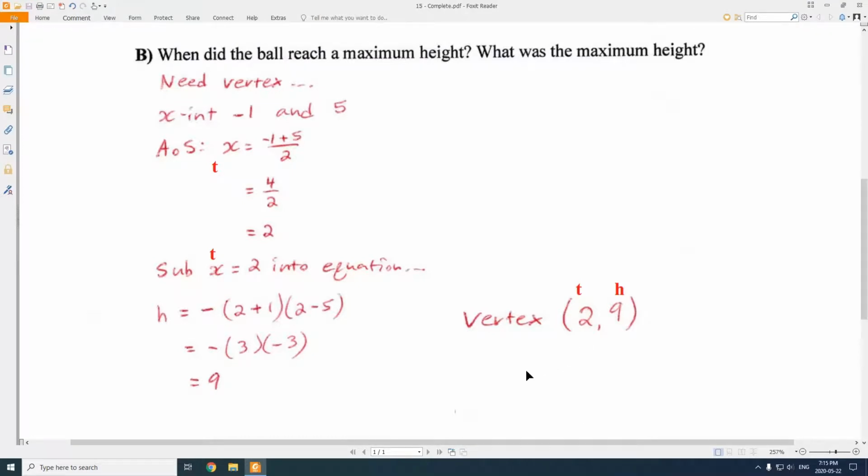So what does this really mean? It means a maximum height of 9 after 2 seconds in the air. All right, so we've answered the question. Right? Started off at a height of 5, and then 2 seconds later, it got up to a height of 9, and that was the highest it got. And then from there, it would come back down again. All right, so at this point, I mean, we could make a vertex equation if we needed to, but we don't. We've actually already answered the question, so we don't need to.